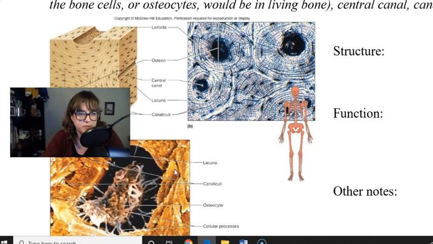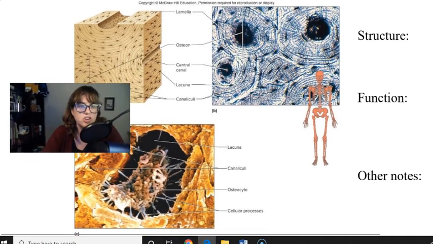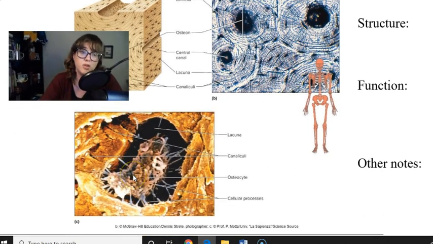So in these micrographs, anytime you see a picture from a microscope, it's called a micrograph. Graph means picture, micro means small. Here is an osteocyte. You can see osteocytes inside here. They travel around and they build up the bone. Or you'll see osteoclasts, which are the ones that break it down. That becomes important. We'll talk about it later. Just make sure you can identify what the different parts of the bone are.